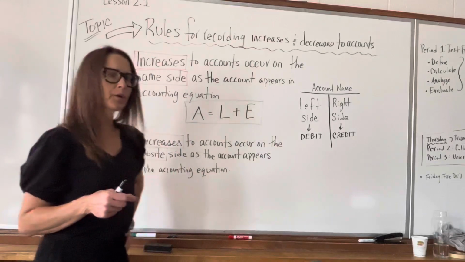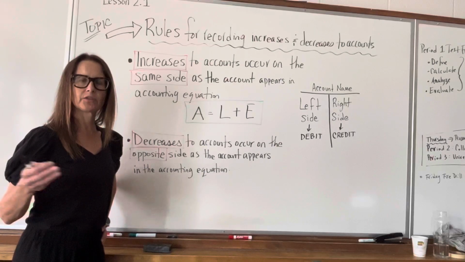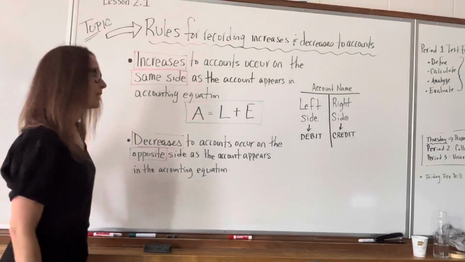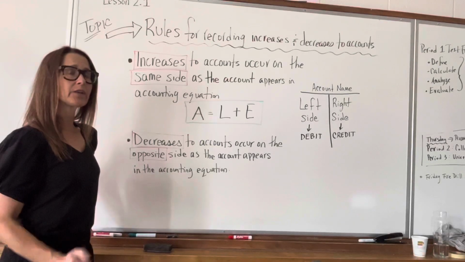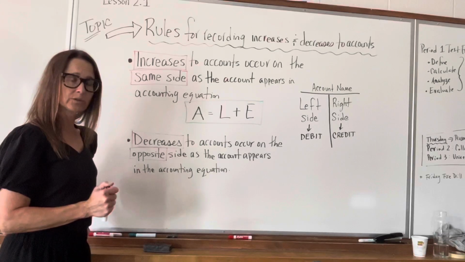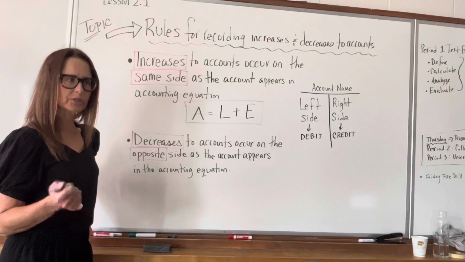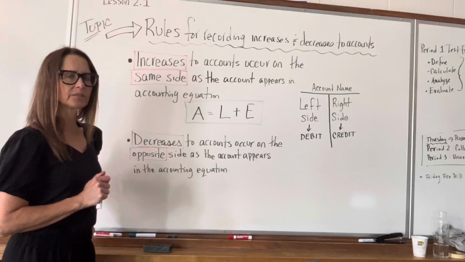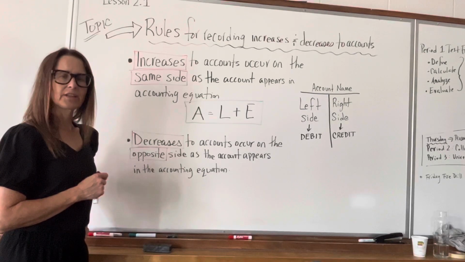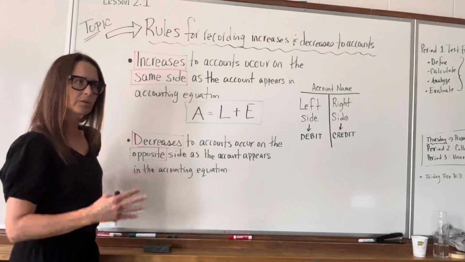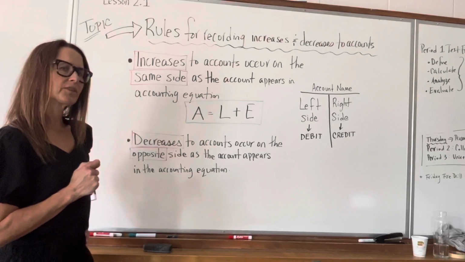This is lesson 2.1, so a new unit, and it coincides with chapter 2 of your digital textbook, which I hope you get soon. The topic today is learning about rules to record increases and decreases to accounts. The reason we're going to do this is that, as you can probably already imagine, a transaction analysis sheet is pretty inefficient. If you had thousands and thousands of transactions, filling out that sheet would be really onerous. So I'm going to lead you to debit and credit theory, and I will introduce some of it today.